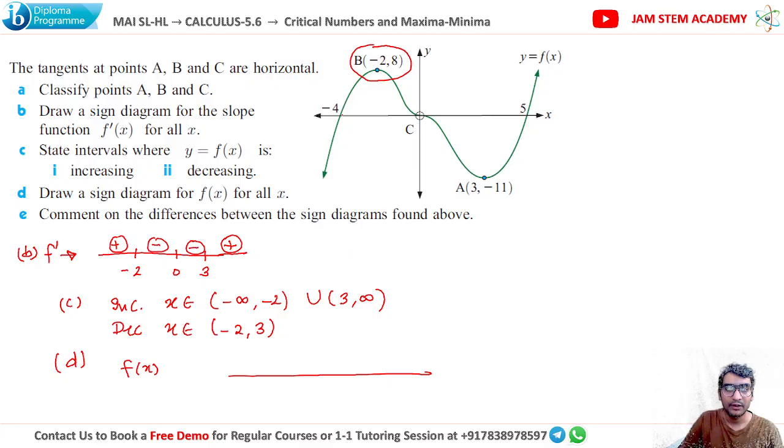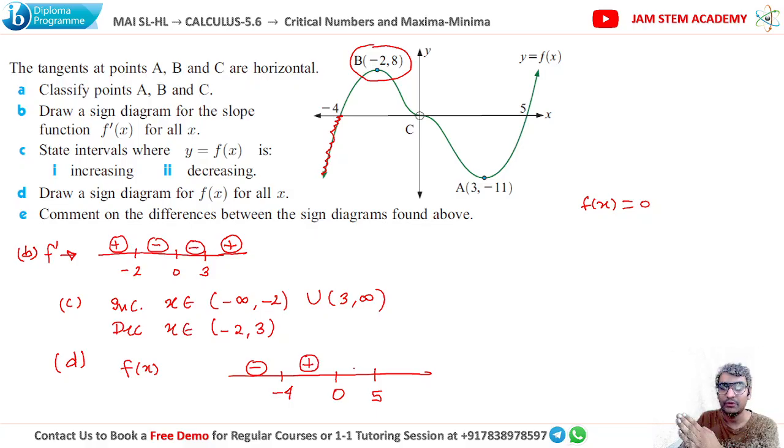So what we can do, from this point to this point, it is below the x-axis. So for that part, less than -4, it is negative. And from -4 to 0, it is positive. So the next point will be this. For that, actually, you can also put f of x equals 0 to get the numbers which you have to write on this number line here. So 0 is the next one and the other one is 5.